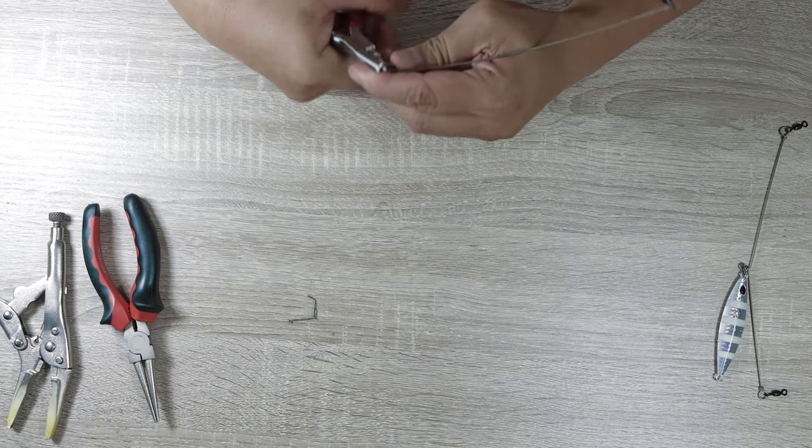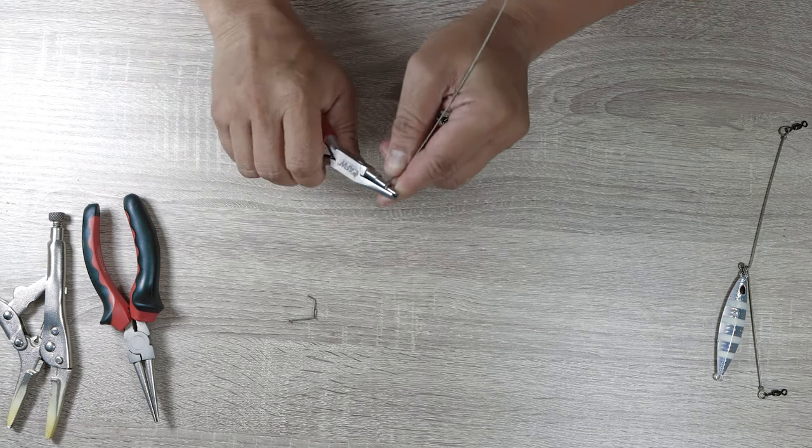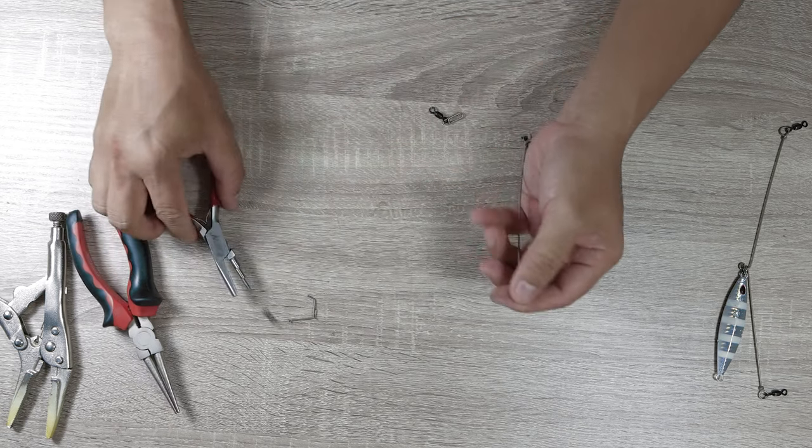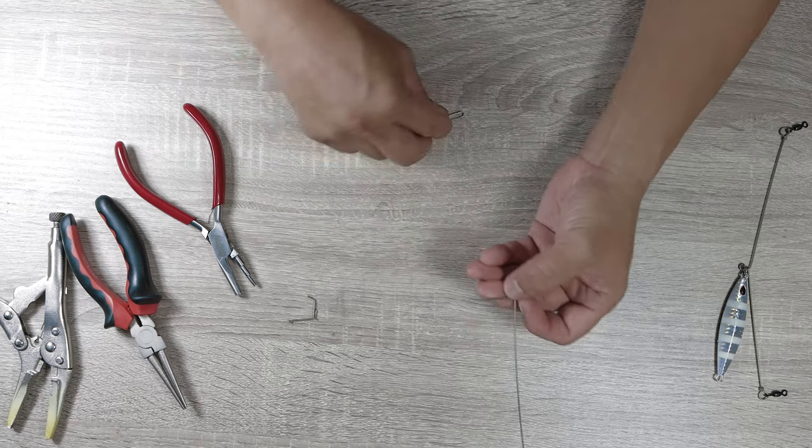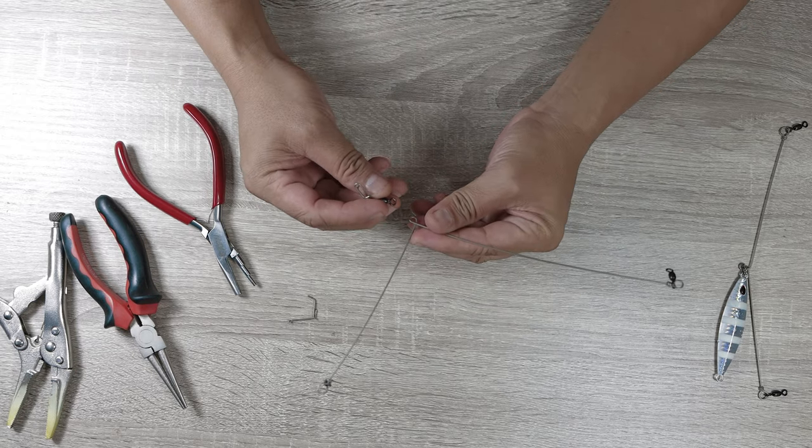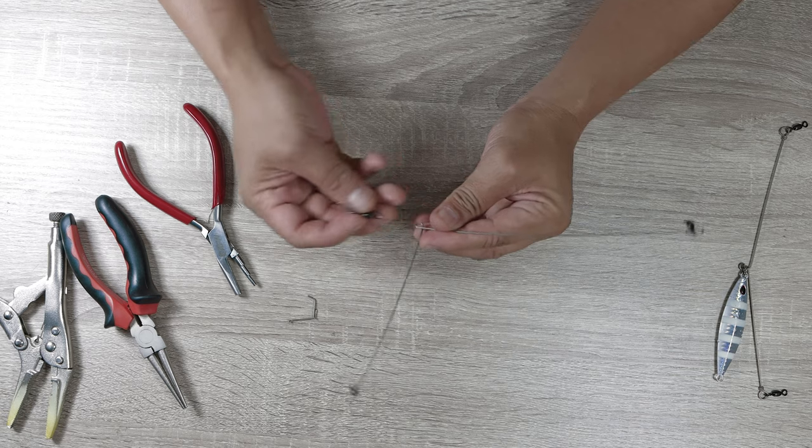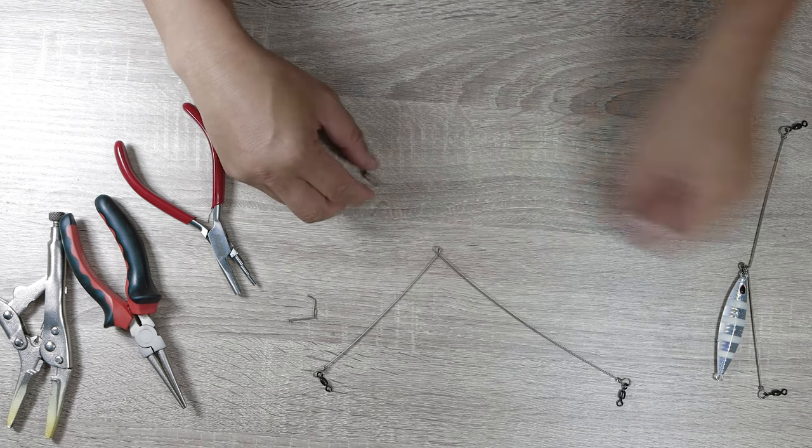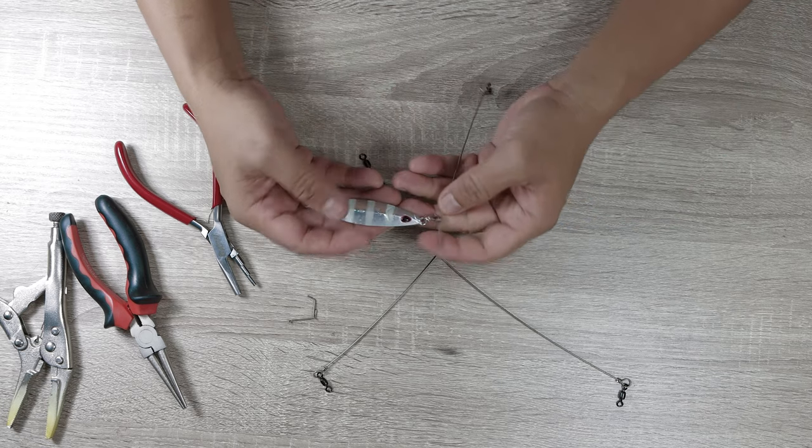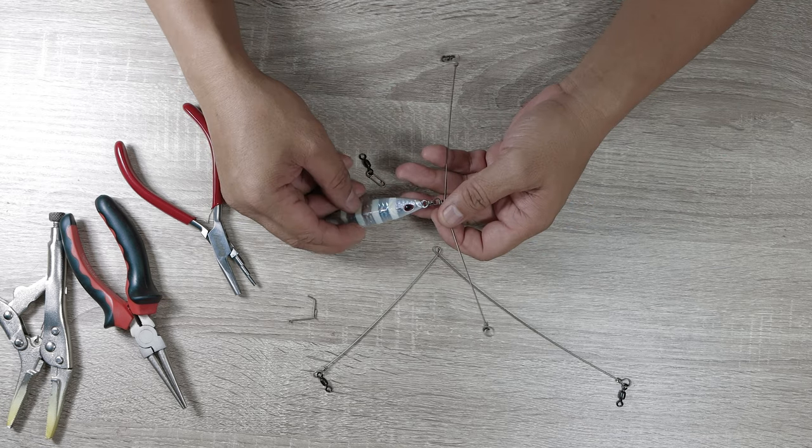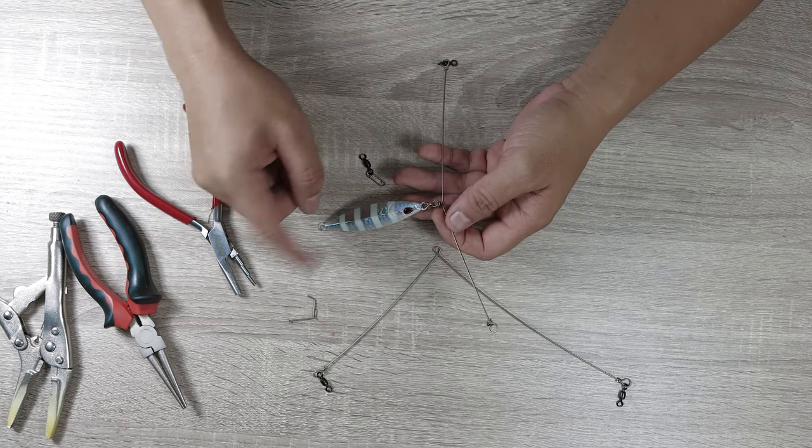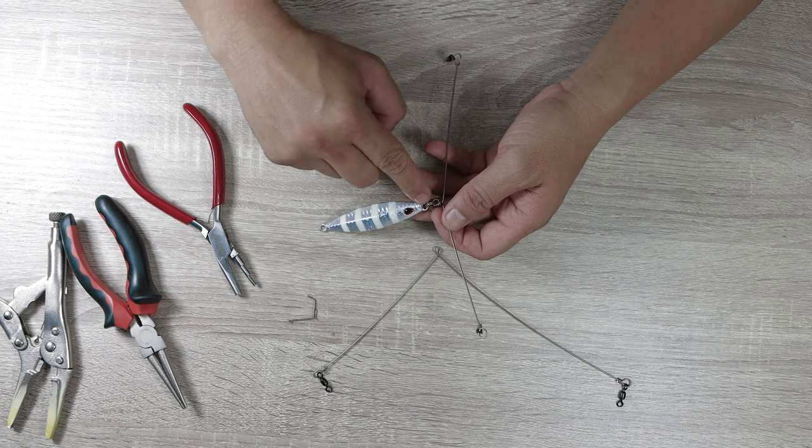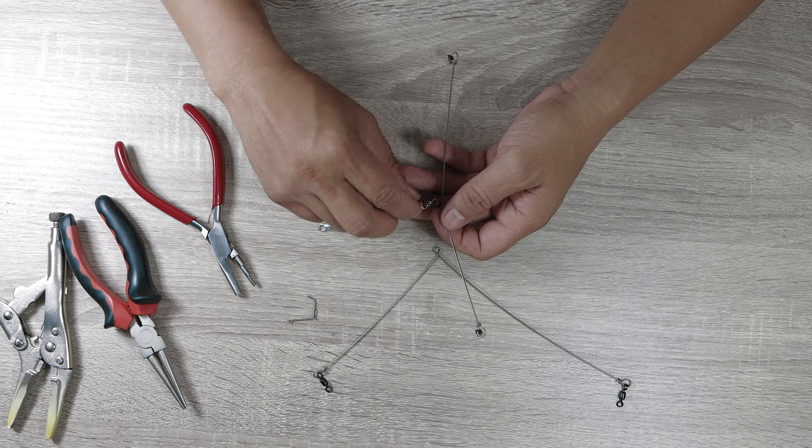You may have noticed that I have completely omitted the swivel and there's a reason for that. If I put this here I'm stuck with the swivel and I won't be able to install anything else. Like for example for this one right here I have a jig. If it was only exclusively for sinkers I would put the swivel, but if I put a split ring there it means I could put a swivel after and use a sinker.